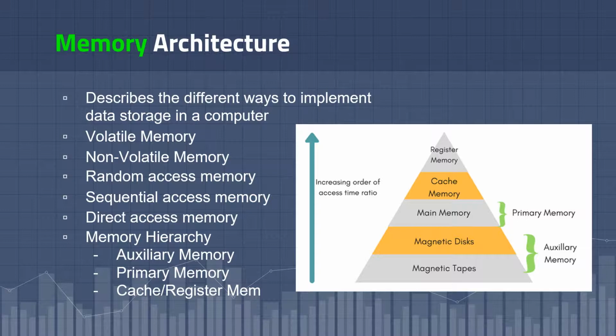The slower memory is at the bottom, and the faster memory is at the top. Auxiliary memory is used for storage, such as your typical mechanical disk hard drive. Primary memory is used during runtime, such as RAM. This also includes ROM, which permanently stores data, but is read-only memory, which is why it is still fast. At the top of the pyramid, we see cache memory and register memory, which is used to store program data which is currently being executed in the CPU. This is the fastest type of memory.